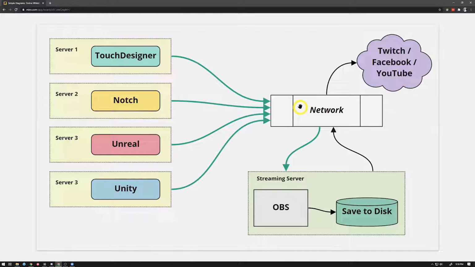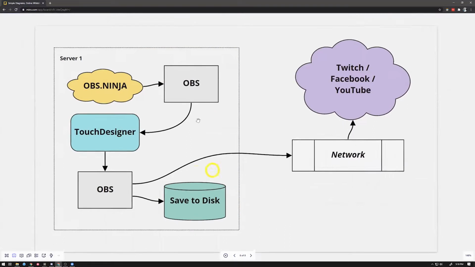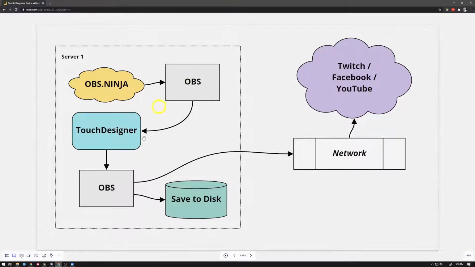So why do we care about WebSockets and all of this, and why would that even matter? The reason all of that matters is that as soon as we've got OBS here on another computer, or even if it's on the same computer, how do we get TouchDesigner to be able to control these two other applications that are running? Because in a perfect world, I want to be making my visuals in Touch or making my creative experience, and I want to be able to start and stop my streaming or change my scenes.